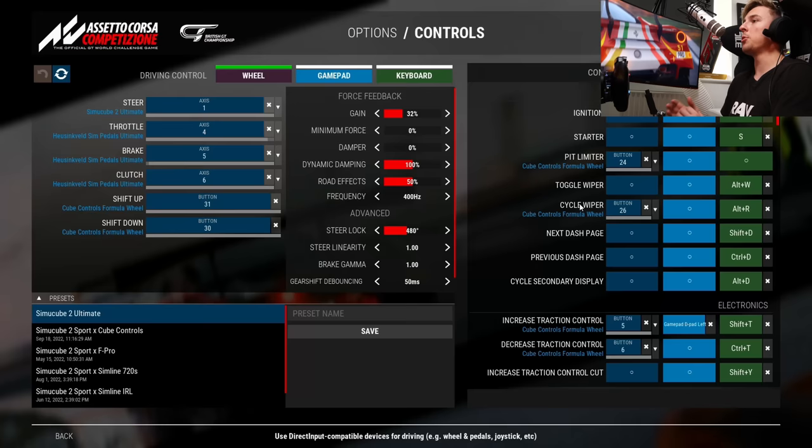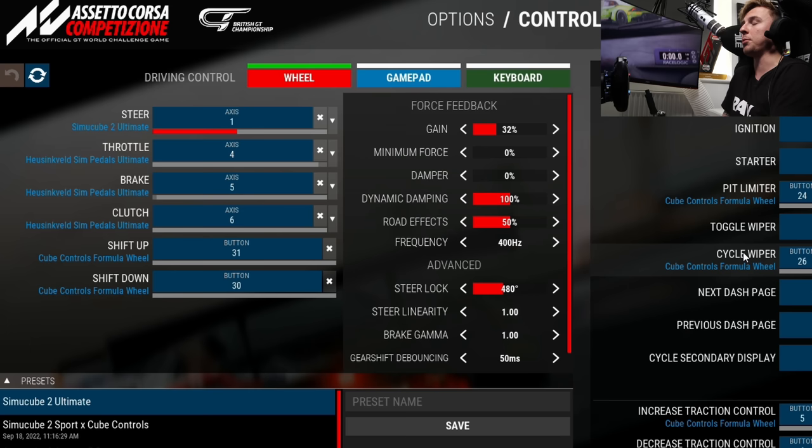Controls, which is probably the most important one. I've got a little dead zone at the top of the throttle in game as well. Brake, I've got a mini dead zone at the bottom. 32 gain. SimCube Ultimate's an absolute beast wheel, so I have to run fairly low in-game FFB to allow me to turn the wheel without knackering my arms out, especially in endurance racing.